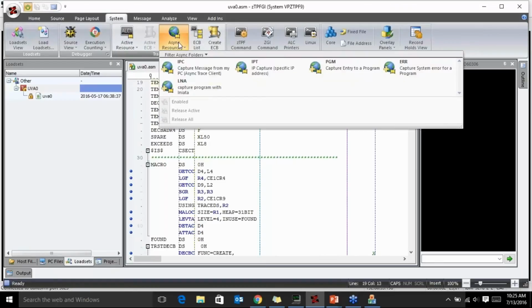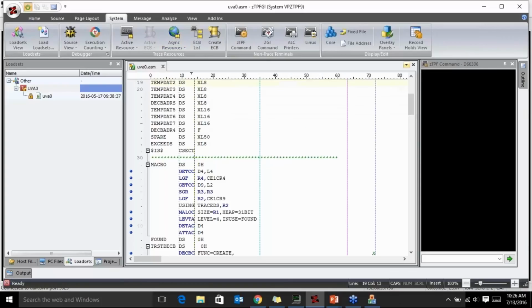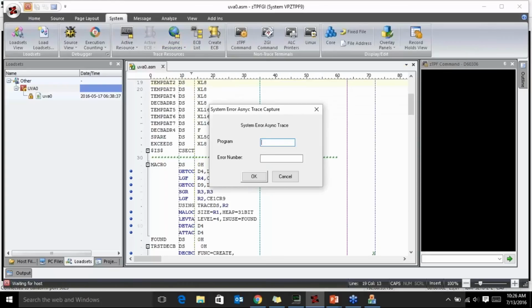So I just wanted to show another type of asynchronous trace that is called error. If there is any system error in the system, you'll be able to capture it through this option. So I'll show you how to do it. Just click on the error option. Here we coded a sample program which has a system error.